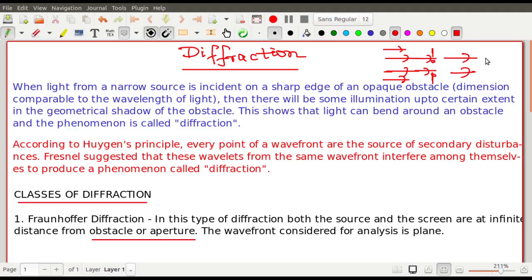But in order to have a view of it, what do I do? I take a convex lens and I put the screen on the focus of it, এবং স্ক্রিনটাকে এই ফোকাসের মধ্যে রাখছি. I put the screen on the focus of this particular lens, so it will converge at the focus and I will be able to see the phenomena over here. So basically by the use of the convex lens you are taking the source and the screen to infinity. So convex lens যদি দুদিকে ব্যবহার করি তাহলে, if I use a convex lens over here then the source and screen are actually shifted towards infinity, right?